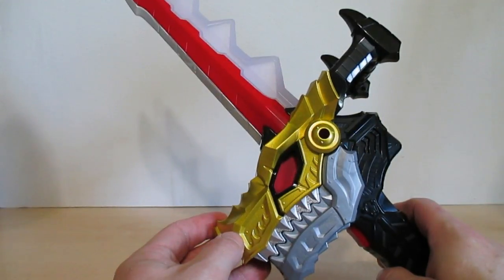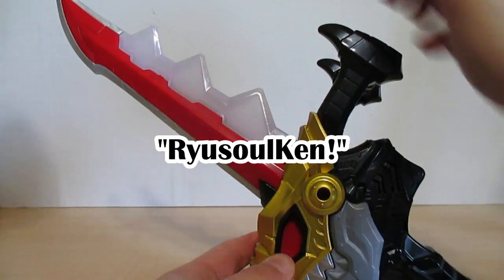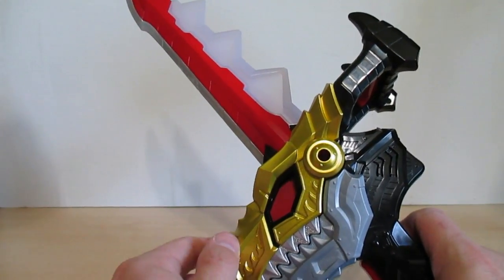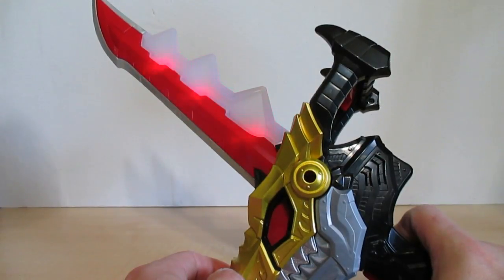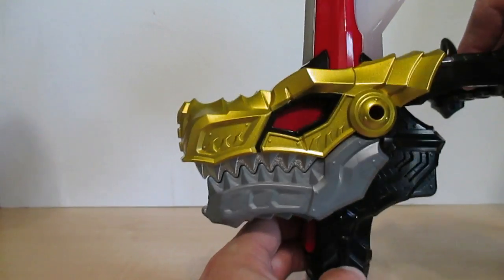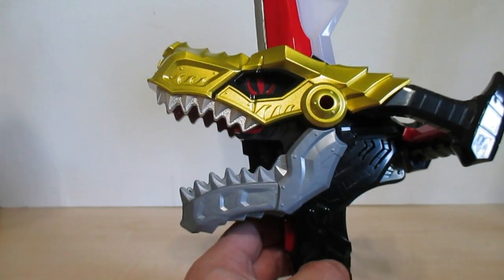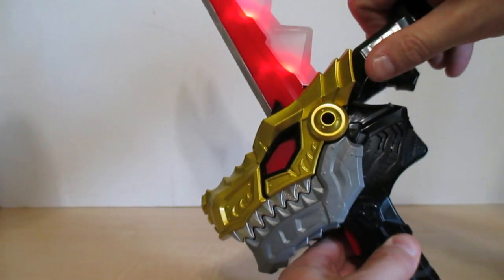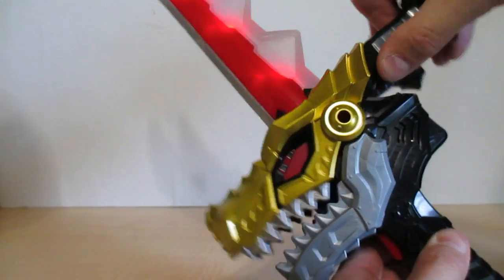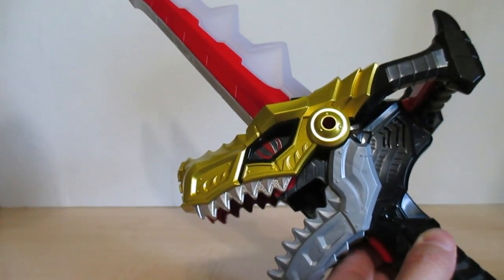Now let's go into the sounds of the Yusokin without any Yusos inserted. Turning it on, it announces 'Yusokin' and the three LED lights activate. There are two clanging/slashing sounds — sound A and sound B. Opening the dino mouth with the lever produces a sound effect. If you repeatedly open and close the mouth about nine times, you get a funny Easter egg: the Yusokin does a burp sound. The eye changes with each open/close as well. That burp is a very funny Easter egg.